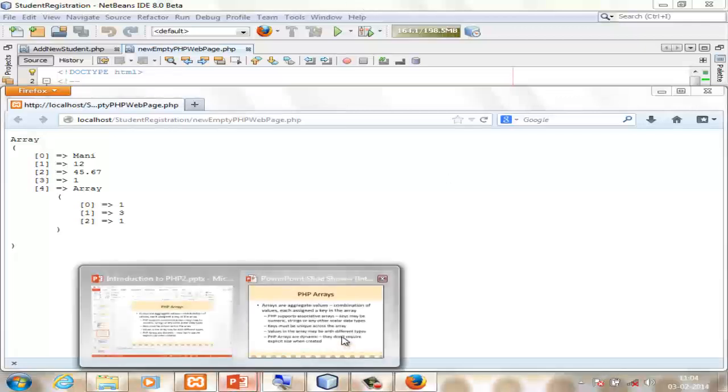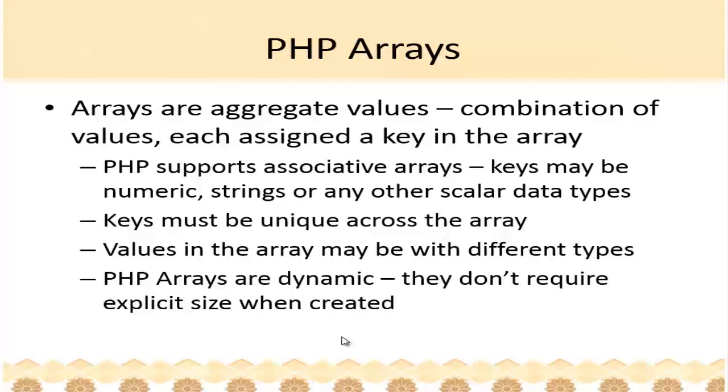So let me come back to the subject now. When it comes to PHP, PHP supports something called the associative array. What's the meaning of saying associative? It associates a key with a value.